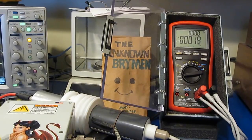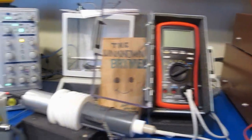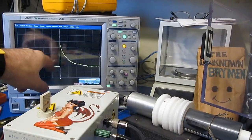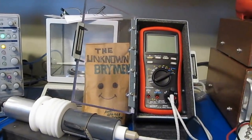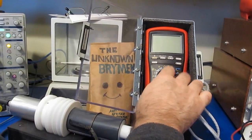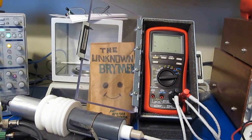Alright, let's go ahead and functional test it. Alright, so the BM869s survived that transient just fine. You can see I've changed our transient generator. This is still 2,000 volts per division, so you can see we're now 4 divisions up, or 8,000 volts peak. And this is with a 50 microsecond full width half height and a 2 ohm source impedance. And we'll be applying 5 transients, both positive and negative, with each mode of the meter.